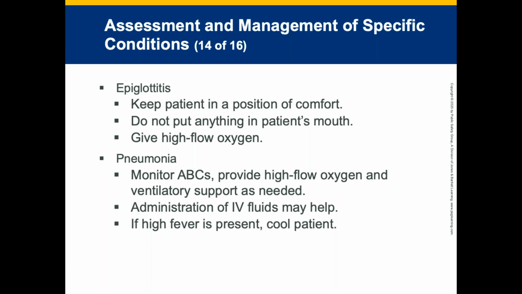As far as pneumonia goes, again, ABCs, high flow O2, ventilatory support if needed. CPAP if you need it. IV fluids may help the patient, but if a high fever is present, then you want to cool them down, so give them some fluids. And then also look for signs and symptoms of sepsis.